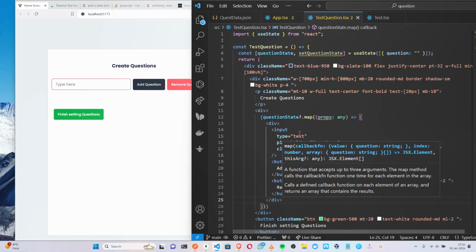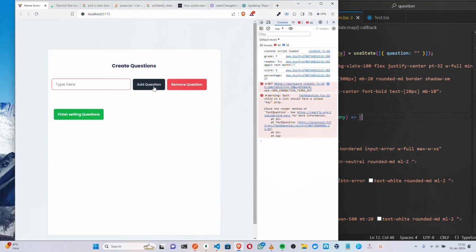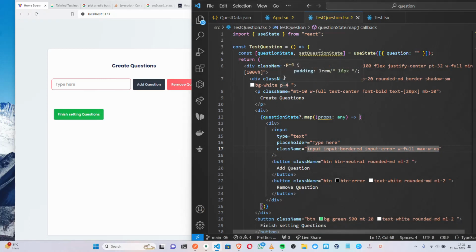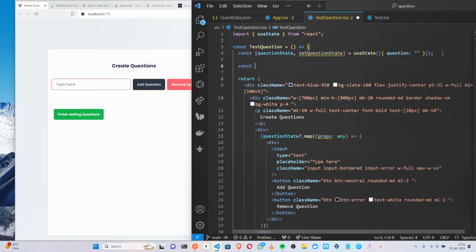Okay, so the first thing is, when we click on this button, let it give us another input. To do that, let's first write the function for that. Take const and go, add questions.